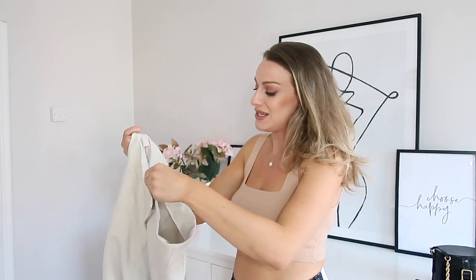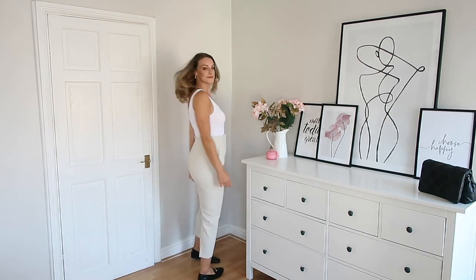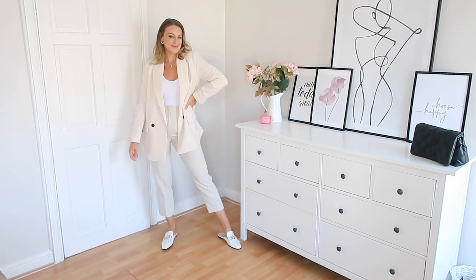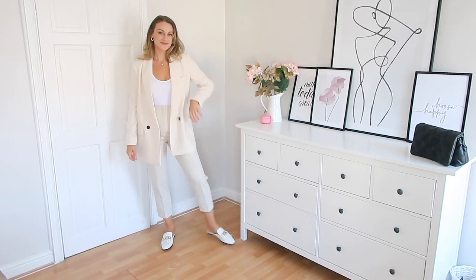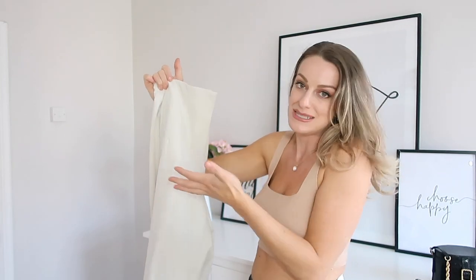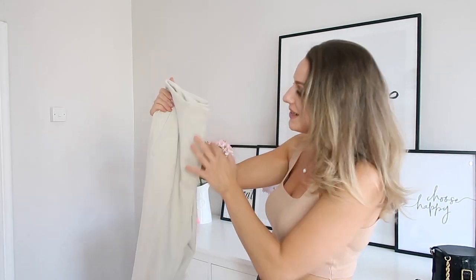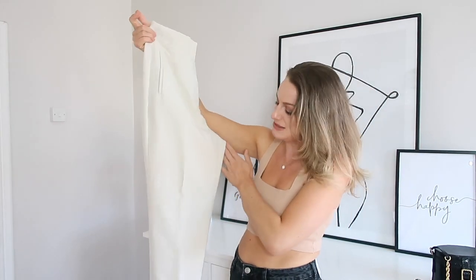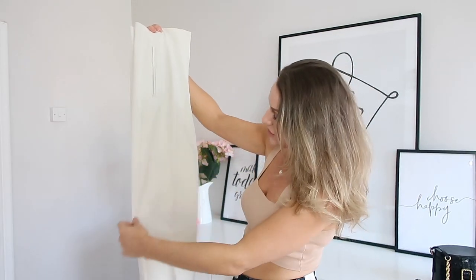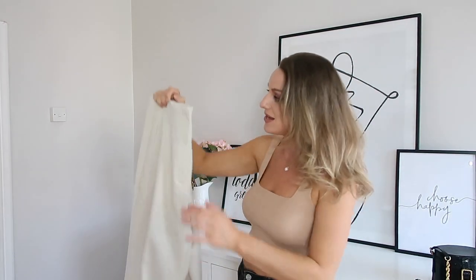Next I picked up these cream smart trousers — really high-waisted which is very flattering. They're also only £25.99, very affordable for the quality, which is absolutely dreamy. They looked great with that white bodysuit but also with rib knits, chunky knits and trainers for a cool casual look, or dressed up with strappy heels and a blazer for date night. I think I may have ordered these in my summer haul too — I obviously love them since I've ordered them twice.